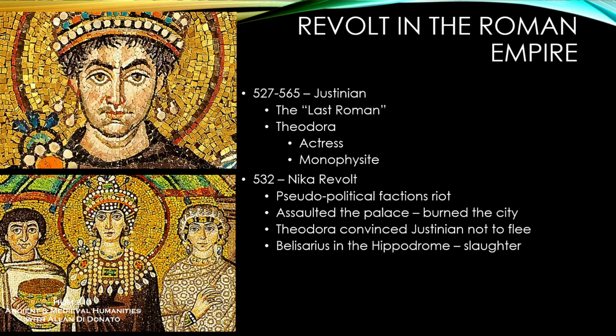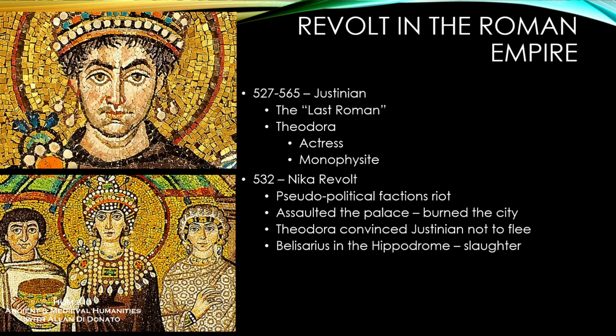They actually make an assault on the palace at the peak of the rioting, and they start to burn the city. And for about 5 days, Justinian is besieged in his own palace. And he was considering getting out of the city, fleeing and retreating. He didn't know how to handle it. And Theodora, his wife, is the one that basically convinces him to stay and put up a resistance, to put up a fight. She said she'd rather die as empress than become a nobody again. So he decides to stay.